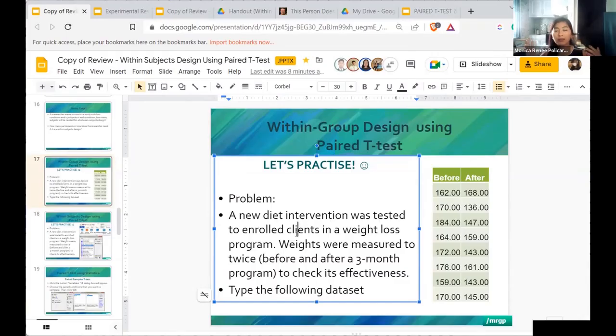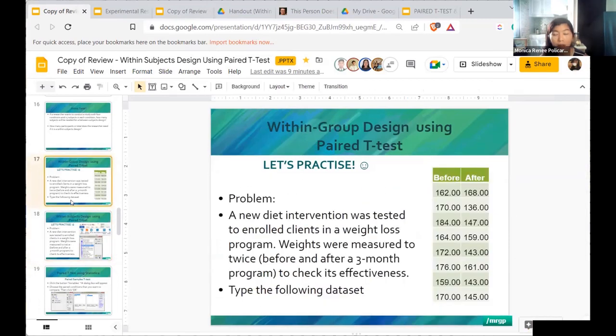So again, what's the routine that we do here? Identify the independent variable. So the independent variable here is time. So before and after. The dependent variable here is the weight. Yeah, sorry. The independent variable is whether you actually attended the program. So it's before attending the program or after attending the program. But in your data set, it can be put just as before or after.